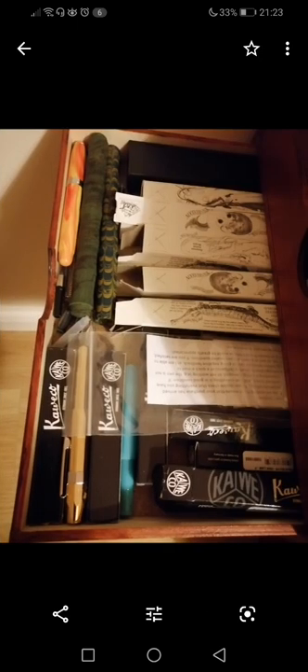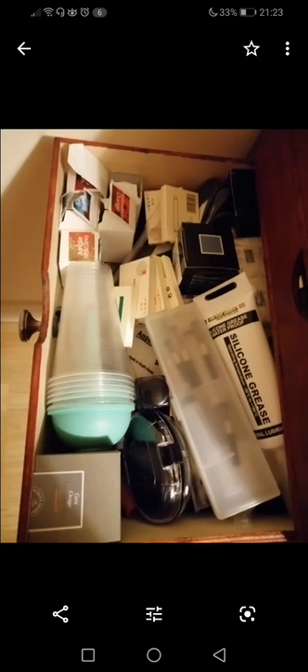Here's one of the drawers open. Looks a bit of a mess, but there is some sort of method to this. Maybe it is because I'm a collector or a hoarder — depends on how you view it. This pen drawer consists of Kaweco pens mainly; there are one or two other ones in there, like a Lamy snorkel. The next drawer is Kaweco and Noodler's pens, and I've popped in a few Ranga pens in there as well. It is specifically organised per drawer, thereabouts.